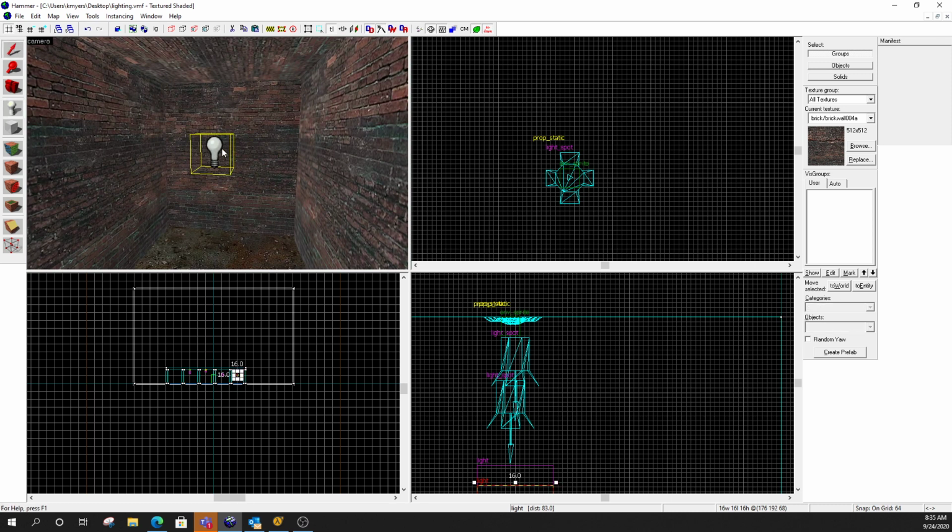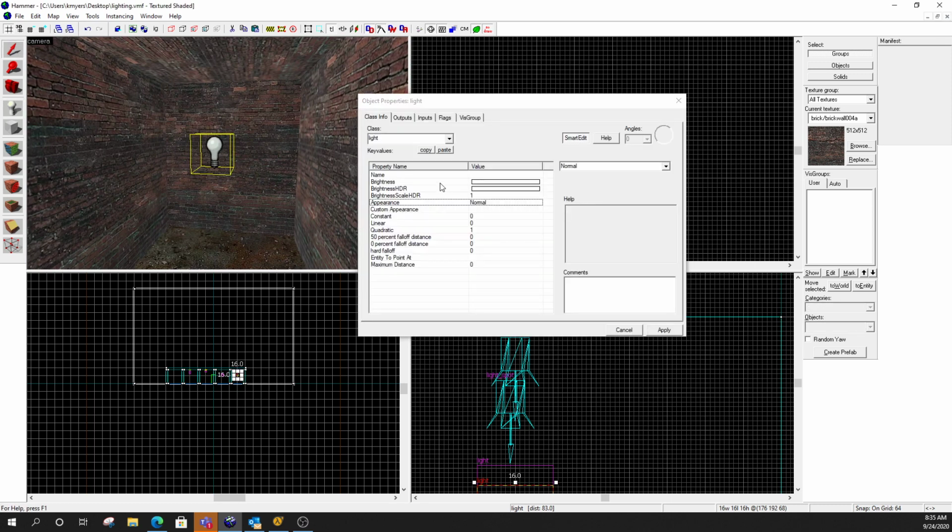Now, review of how to set this thing, if we double click it, naming. You should only name a light if you intend to flip a switch on it or something. Otherwise, do not name the light. It creates extra information in your light map file, and it'll slow down your compile time. So only name lights if you intend on switching that light at some point throughout the game.